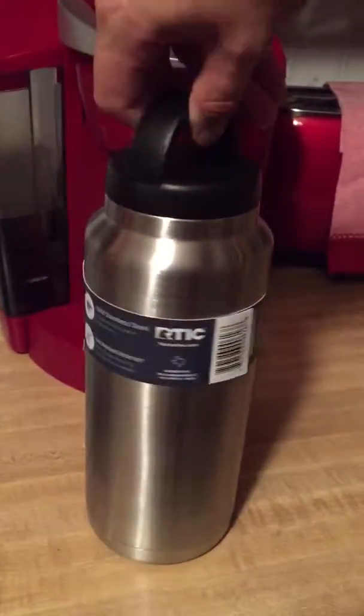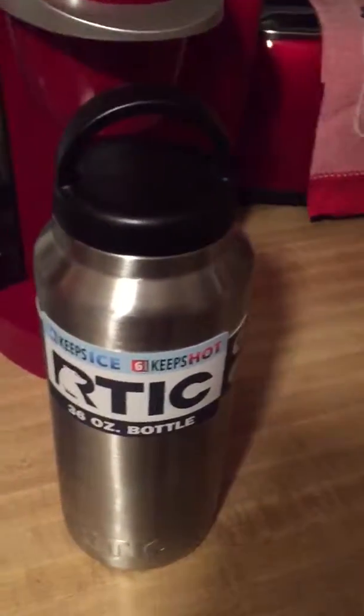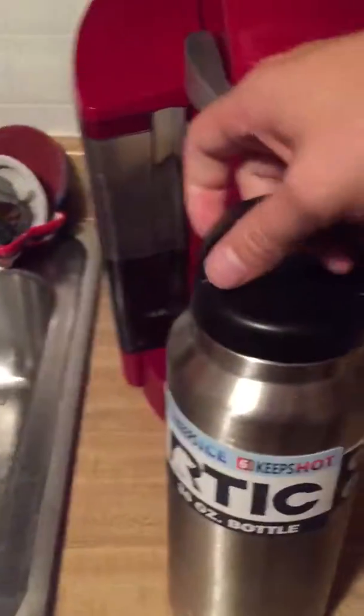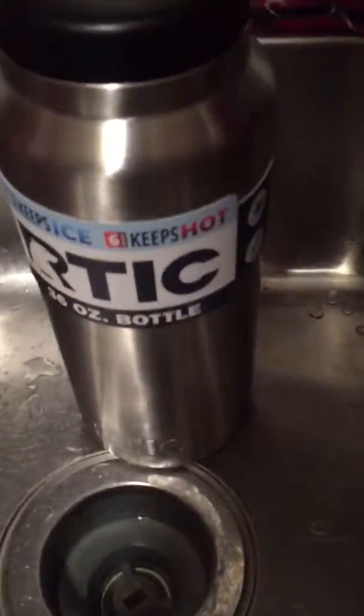What I did yesterday was just put it full of ice and closed it to see how long the ice would last. I actually filled it entirely full of ice, then filled it full of ice water to top it off with the lid on. It was at 7pm last night, and it's now 10:30, so you're looking at about 27 and a half hours. I want to see just how much ice was left in it.